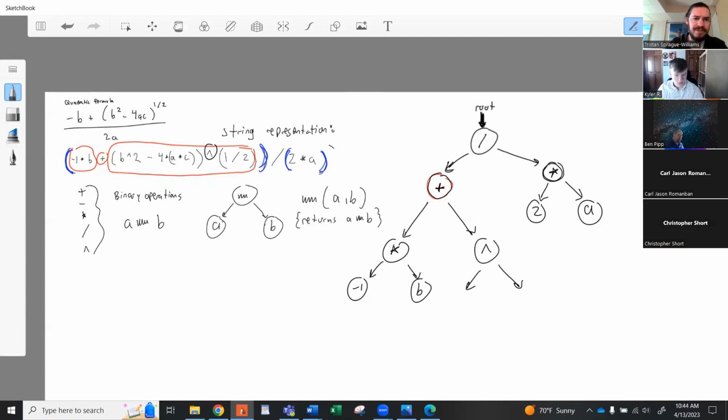So now we've got to look at our left and right side of that exponentiation there. The right side is pretty easy. Let's do the right side real quick. That is just 1 divided by 2. So on the right side, we'll do a division with a 1 on the left and a 2 on the right. Right? It's nice and simple.